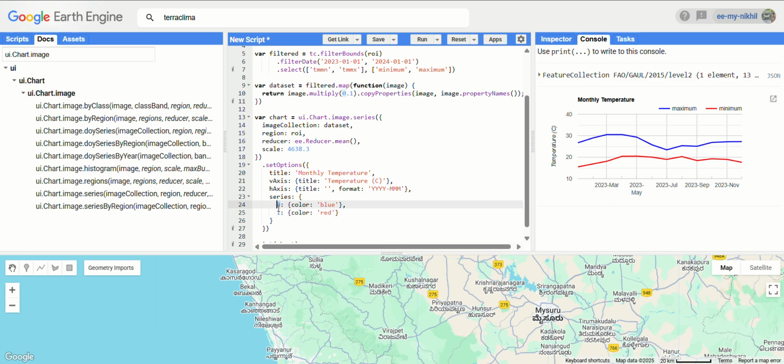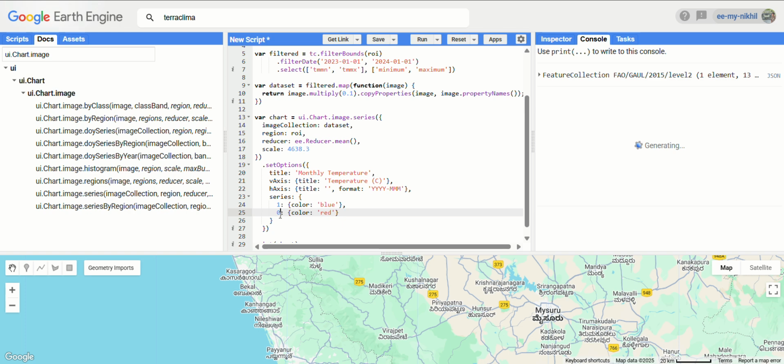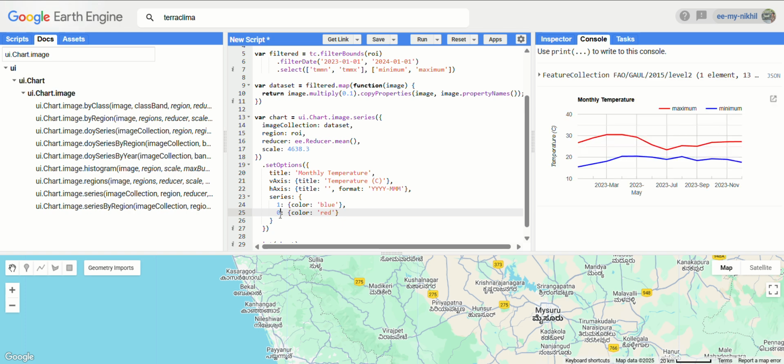No, we have inverted it. So let's see if it works. Yeah, now as you can see our maximum and minimum temperature has been changed. Maximum in the red color and minimum is in the blue color. So as you can see it's also an interactive map. As you hover over the series or the band, it will show you the values, what the minimum temperature and maximum temperature was in July 2023, in the pop-up.